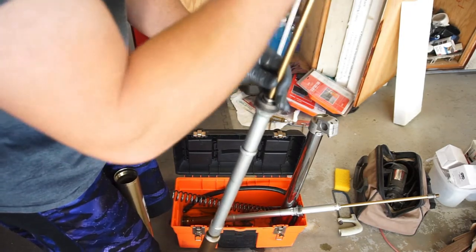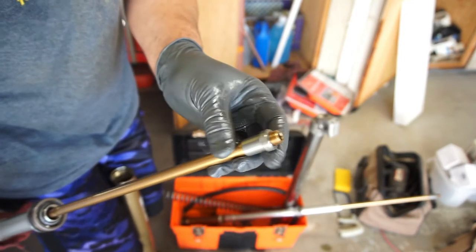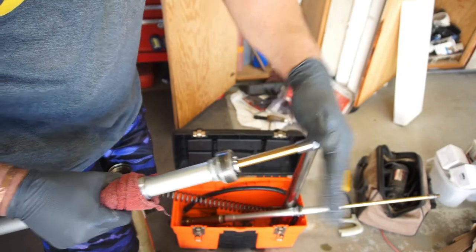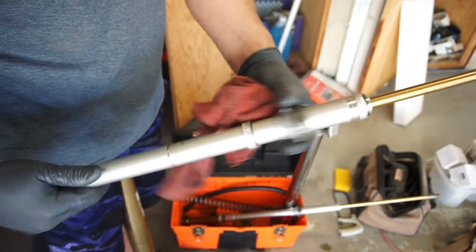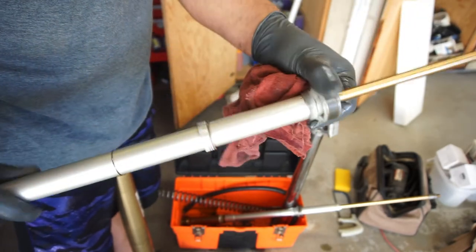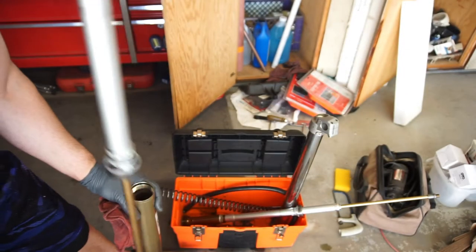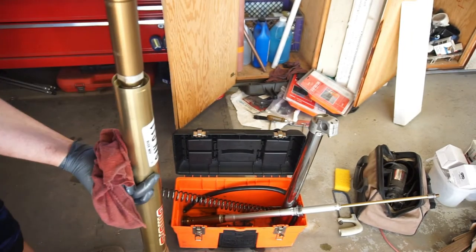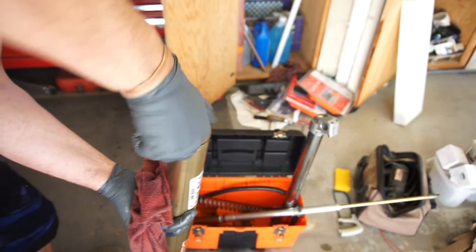Grab one of these. Clean it. So one thing you want to do is this nut will sometimes be out. Just run this little locking nut all the way down till it bottoms out. You'll see there's still oil in this little cartridge. This little thing slides. This is a kind of a bearing here. So I usually just bring it to the end. Once you put it in on the spring, it'll come all the way up, so it doesn't really matter. So now you take this, put this in there. Oh, I'll just thread it. You don't want to thread it too much. Just enough so that you can turn it upside down.